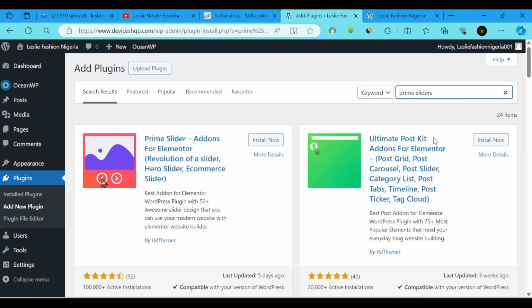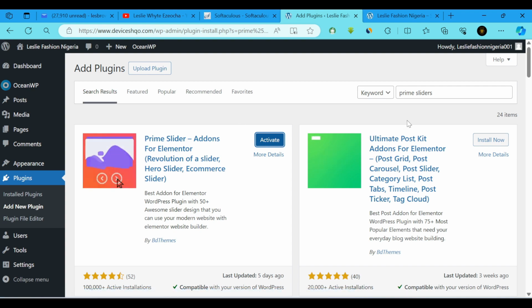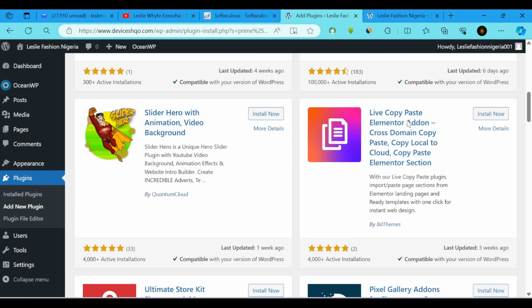When searching, they can be very sensitive, so you can see I had to give space for it to pop out. So we come and install Prime Sliders.